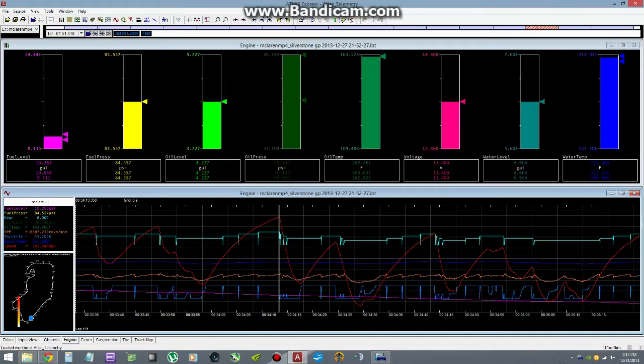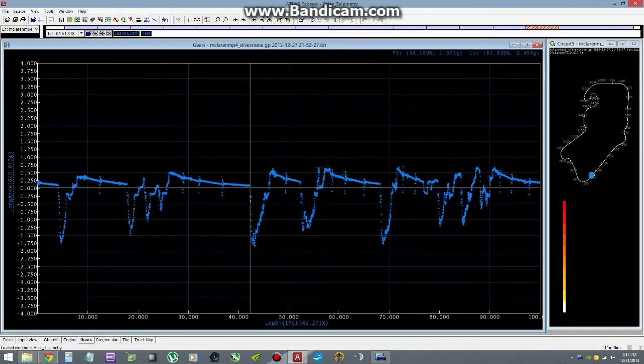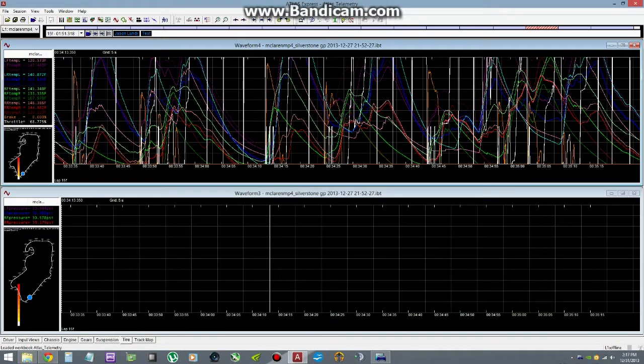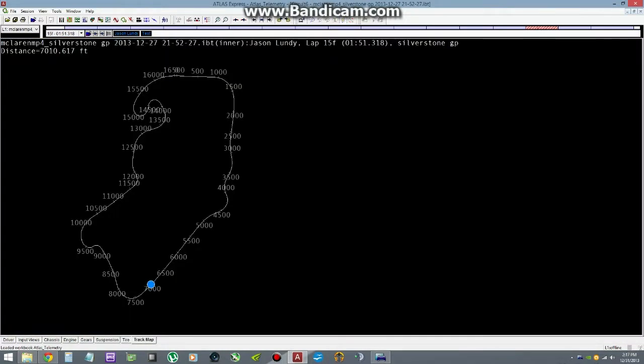This shows engine parameters. This is a table to show my optimal shift time. This is shock deflection and the shock velocity. Over here I've got tire info, temps and pressures, and lastly a track map.